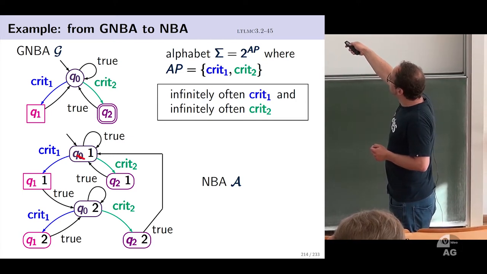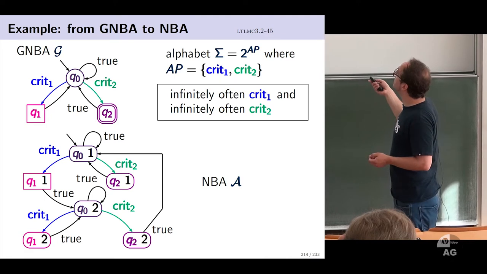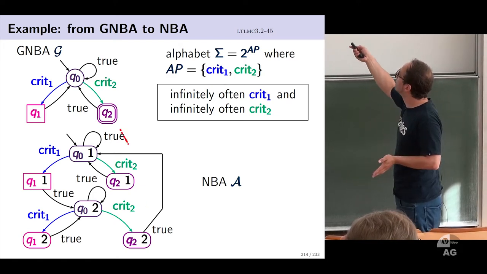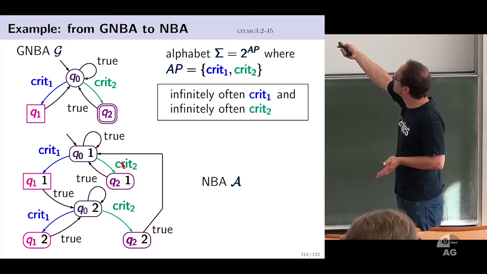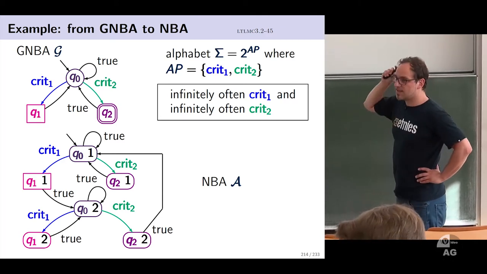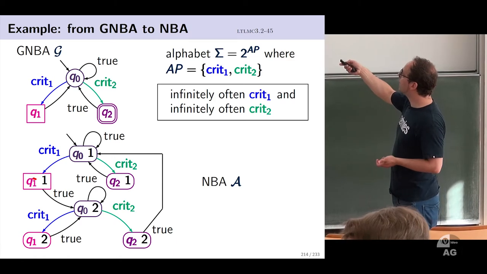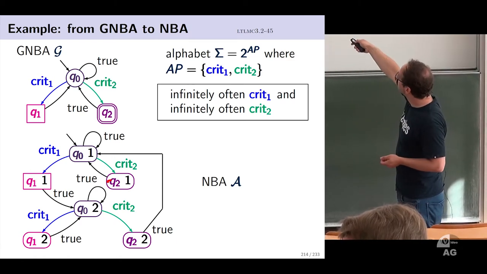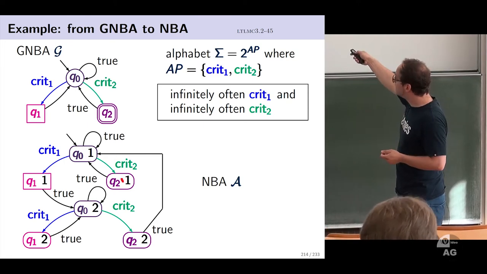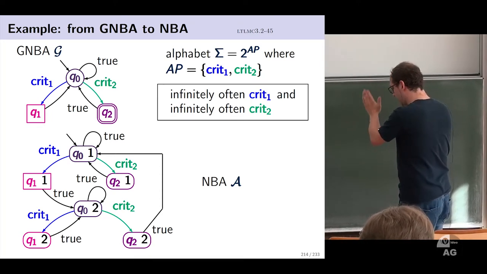And then we look at what transitions there should be now in our NBA. Since Q0 is not an accepting state in F1, we maintain all its transitions and stay in the first copy, which is why you see that we can basically mimic the behavior of Q0 here, but remain in the first copy. Here now something changes, because Q1 is in the set F1, the first set of accepting states, meaning that we change its transitions in a way that they move to the second component. Here, the other accepting state, Q2, is in the second acceptance set, F2. We're keeping the transitions in the first copy. We will only change something in the second copy, right? Every copy is associated with one set of accepting states.